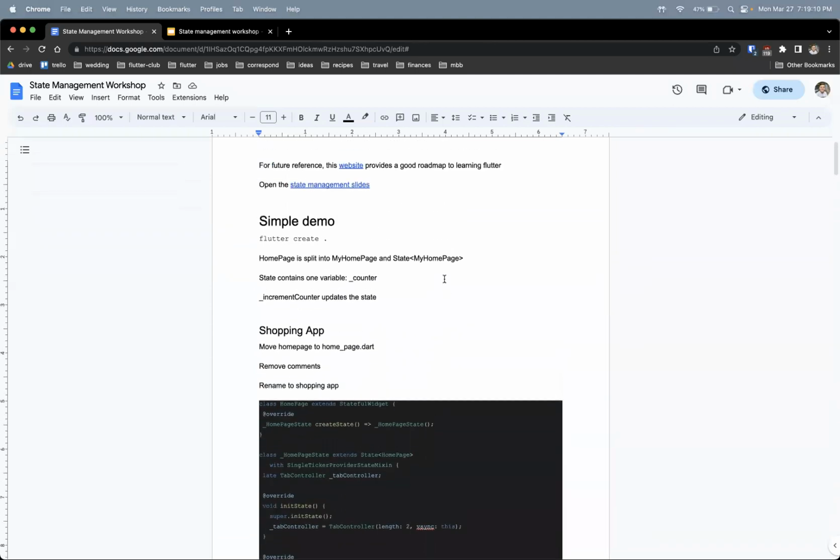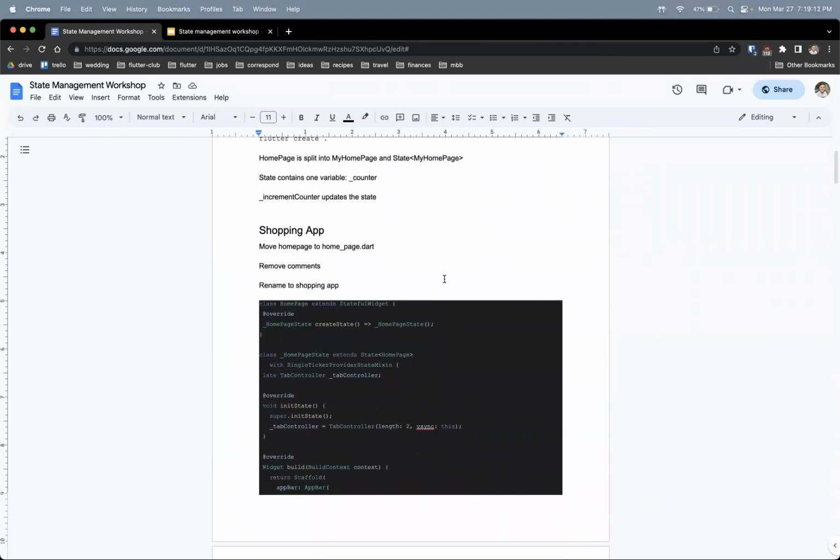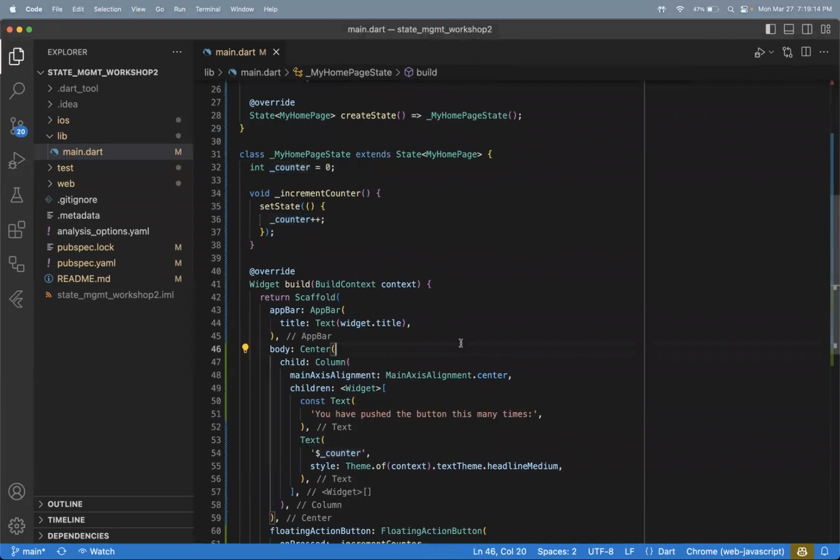So what we'll do instead is we'll create a shopping app that will show how you can use the bloc library to manage state across the app, and in a way that is robust. Bloc is designed to handle any app size that you'd want, from super simple stuff all the way to more complex cases.